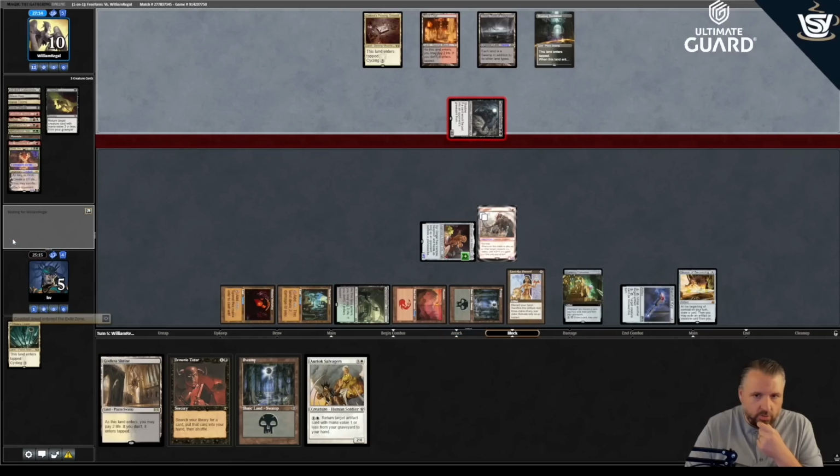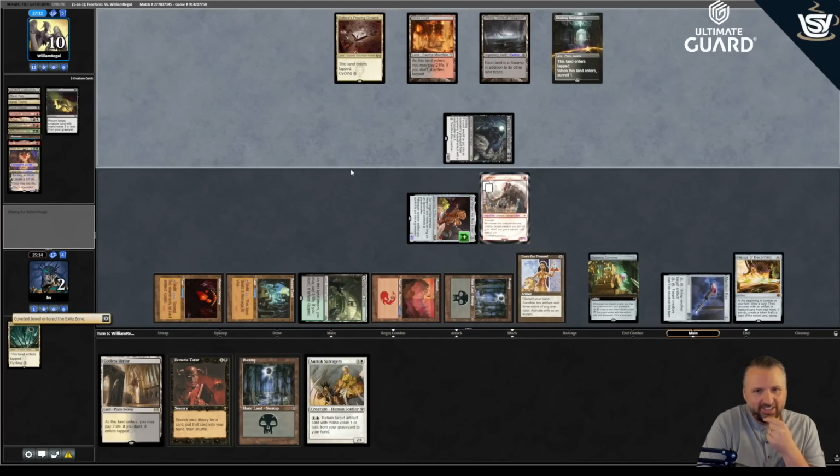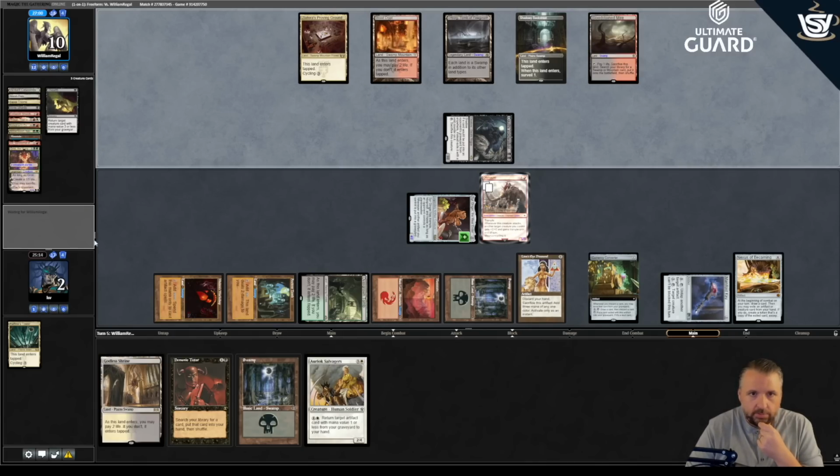Exile that, go to 2. I'm just going to get one-shotted by a Dauthi Voidwalker. No other cards. Flage they can't bring back unless they have an untapped white. And probably gets it. Maybe not. We'll see, I guess. I mean, there's a million cards that could kill me here.